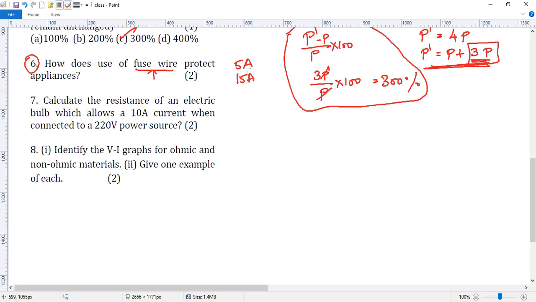Okay. So when current above its rating flows through it, it gets heated up and it is designed such that it gets melted. Clear? For a 5 amps fuse, if 6 amps flows, it will start melting. But for a 15 amps fuse, will it melt at 6 amps? So you cannot give a generalized statement. Above its rating, when current flows into the circuit, it is designed such that it will melt. Put the correct keywords in.